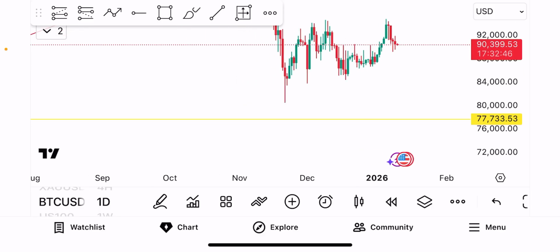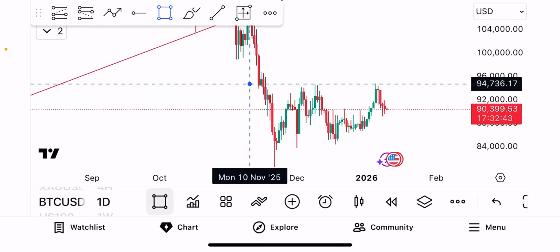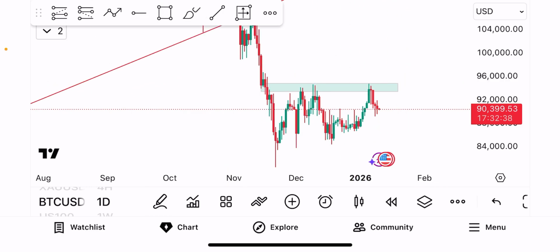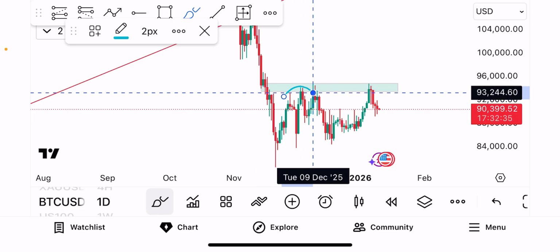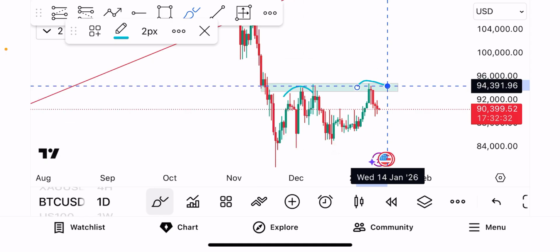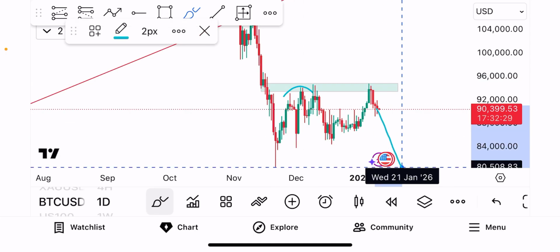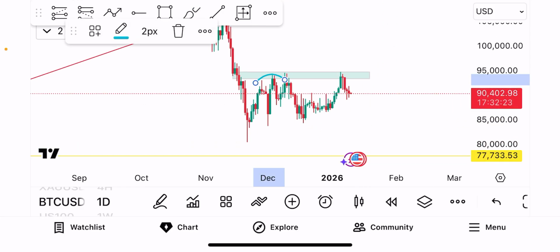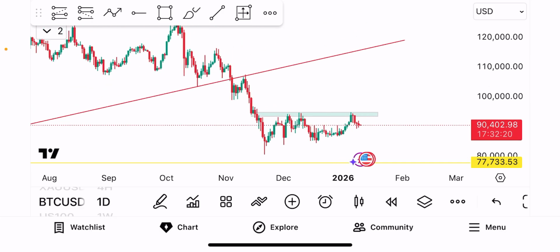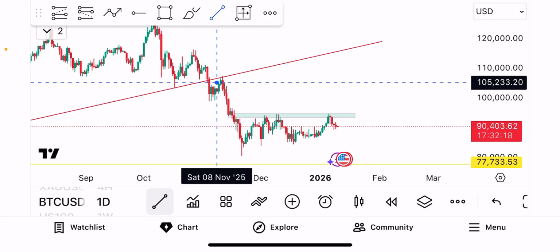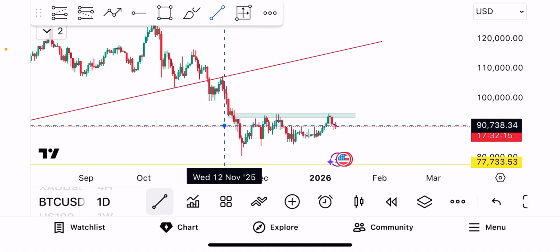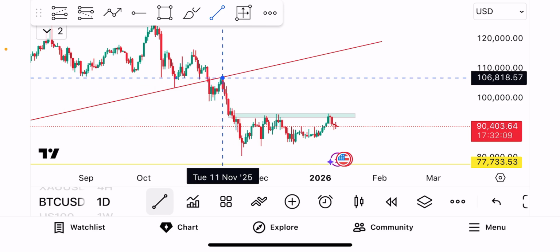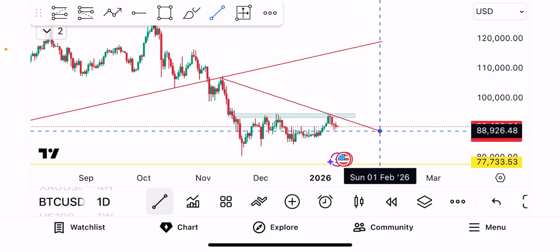Here in the daily time frame, we can see that price is reacting at this high here. Okay, so daily time frame, we have this pullback highs. So price pulled back to that same level, and we expect price to drop. So in the daily time frame of BTC USD, we have an emerging trend. From the point where price broke the trend line support, we are now having an immediate trend that we are capitalizing on.